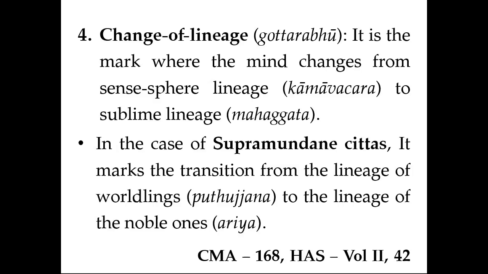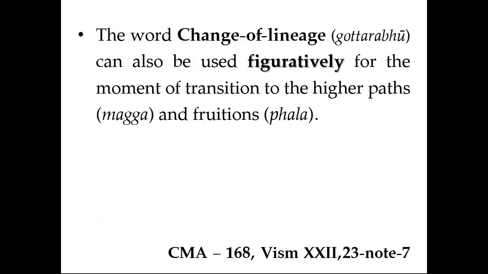But when we learn, we have learned in the third chapter, that only the 8 supramundane cheta can experience the bliss of Nibbana, right? But the commentary mentioned that the change of lineage can experience it, only one mind movement, right? Okay. Here, when we talk about higher path and higher fruition, when we attain Sotapatti Magga Cheta, before Sotapatti Magga Cheta, one mind movement is called change of lineage, right? So that is correct.